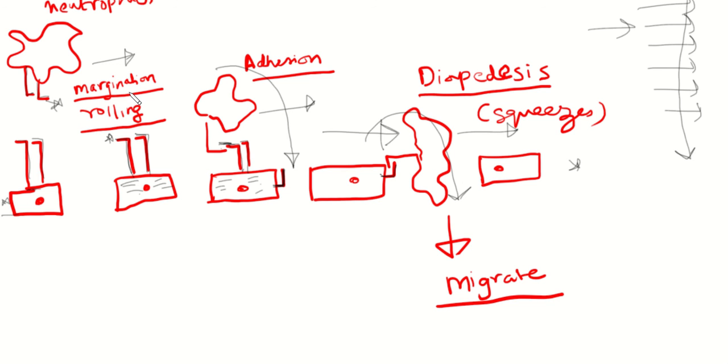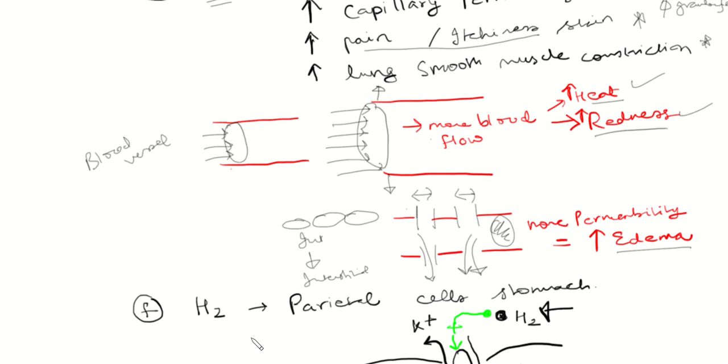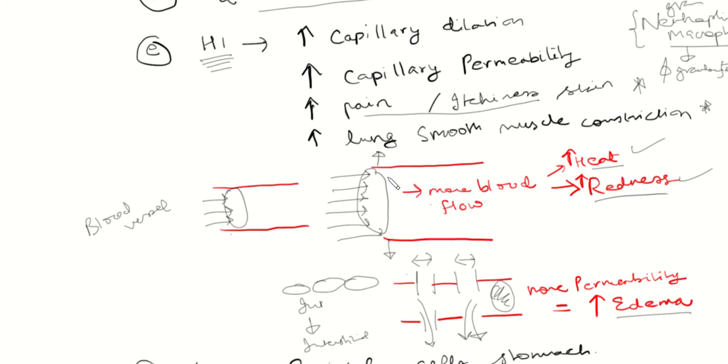So again, it's going fast. It hits these attachments, it hits these proteins, and it does it a bunch of times. It gets slowed down, it rolls, it comes close to the vessel wall till finally it's close enough and slow enough to where it just gets stuck, rotates, goes in through the gap, and then gets stuck in the gap and then migrates. And this is actually how histamine promotes macrophages and neutrophils migrating to where they need to go. Okay? So that's what the histamine H1 receptor does.